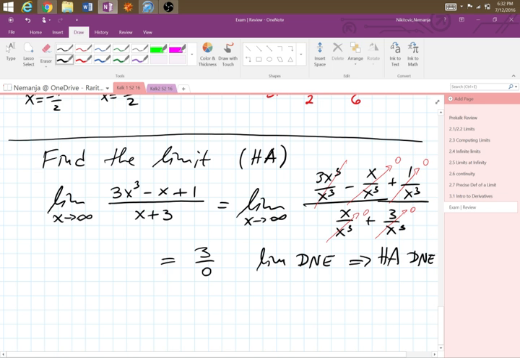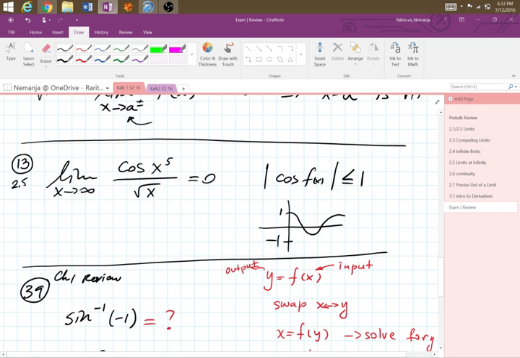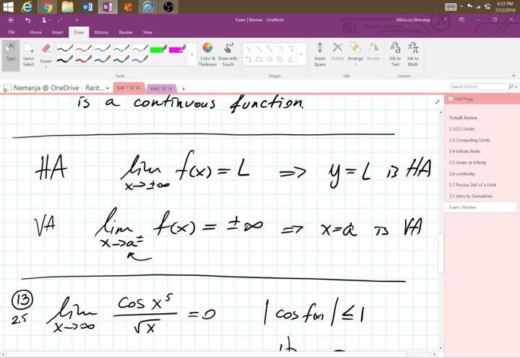Same. Does not exist. But for the vertical asymptote, we have to check x approaching 3. The difference between the horizontal and vertical asymptotes is, here they are, right? For the vertical asymptote, you will have to approach 3, which is the one that makes the denominator 0. Negative 3, yes. That's where the infinities are for horizontal.